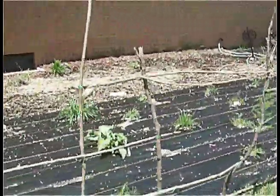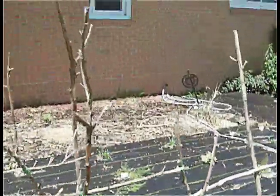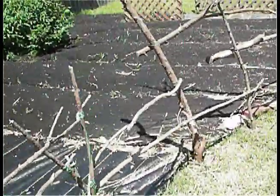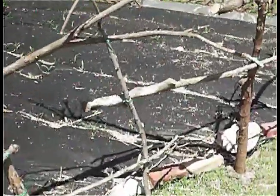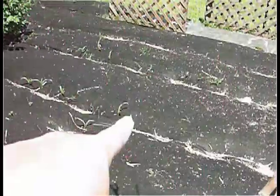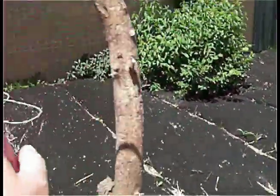But yeah, so I just put the sticks every so often. I try to space them somewhat evenly. This weed fabric we got from our local Big R store. Then I poked holes, and you can see some of them coming up there. There's some corn coming up, and then back there we're going to have some more sunflowers that we've gotten different kinds of. And then we needed a wind block because this is a wind tunnel.